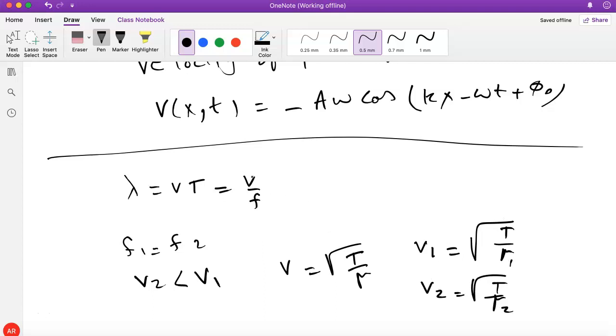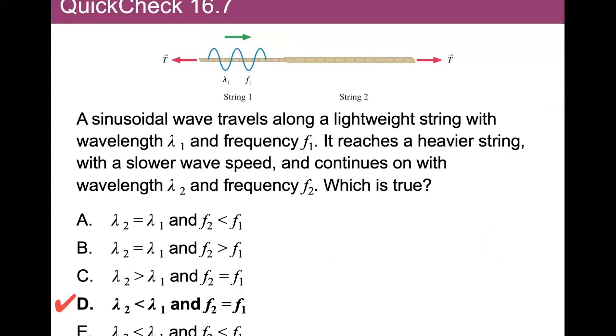So if the velocity or speed of wave propagation goes down, its wavelength must go down and the frequency does not change. So that's our correct answer. The wavelength gets smaller as you enter the new medium with a different speed for wave propagation, and the frequency remains the same. One way to think about it is that the frequency is just the property of the source that's putting in these number of oscillations per unit time into the system.